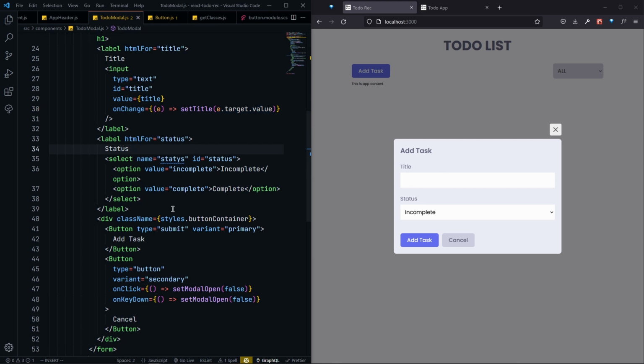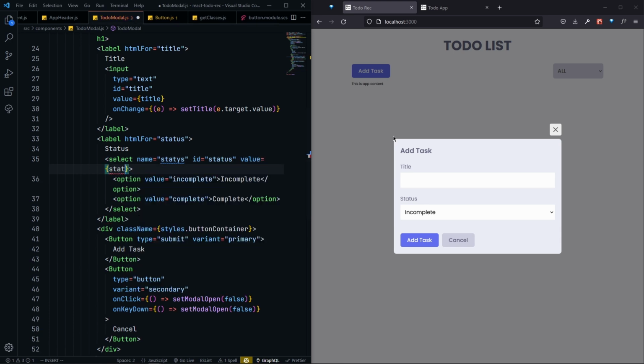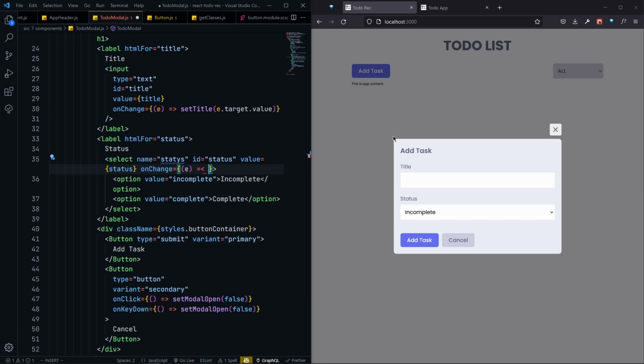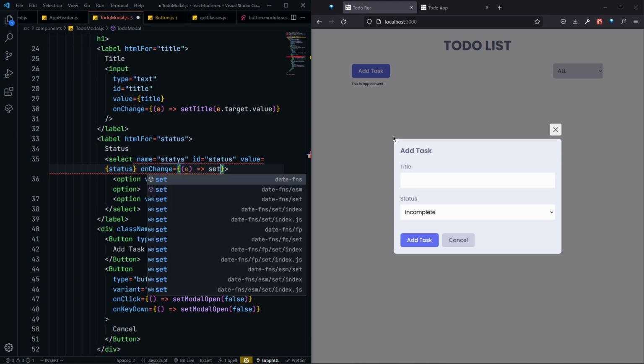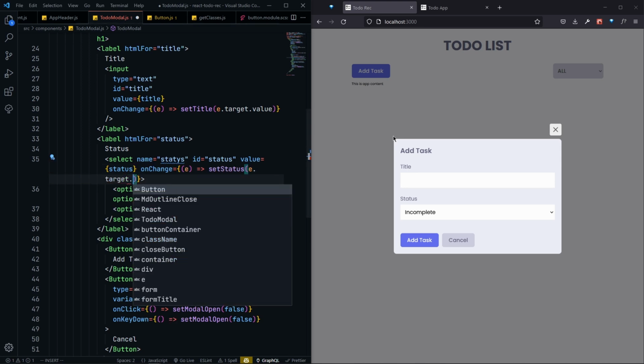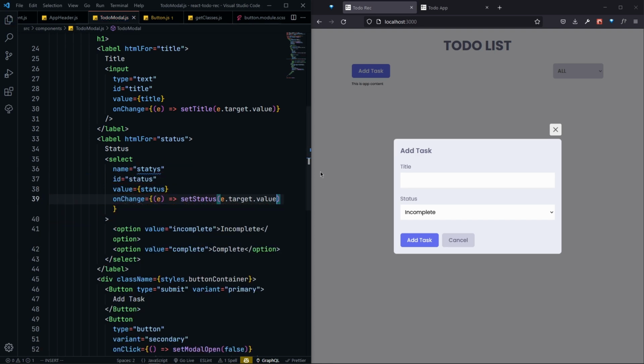In the status, as you can see, for the select the value will be the status variable that we have, and on change we will do the same thing, set status e.target.value. So now we are actually changing it.